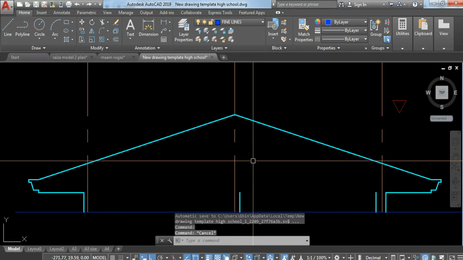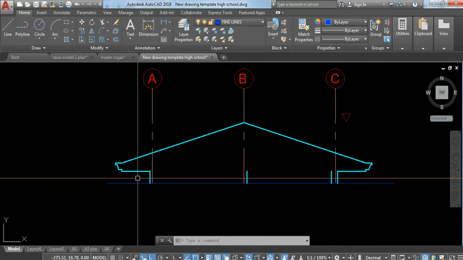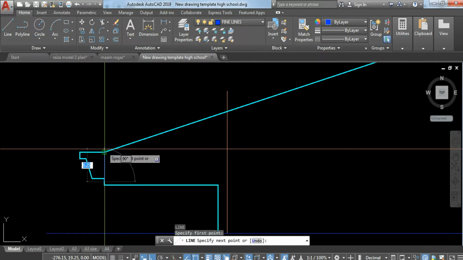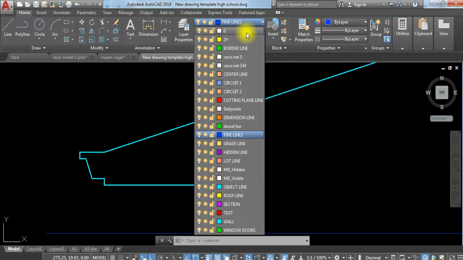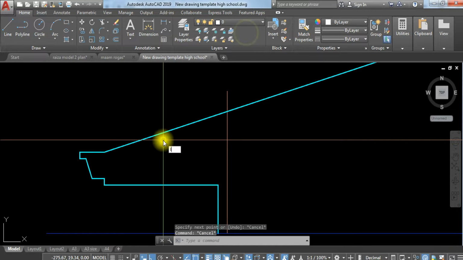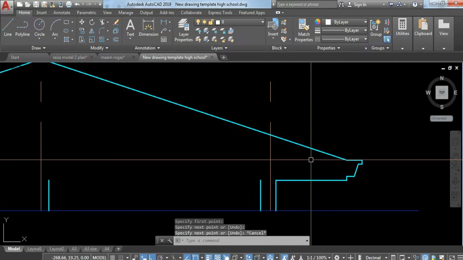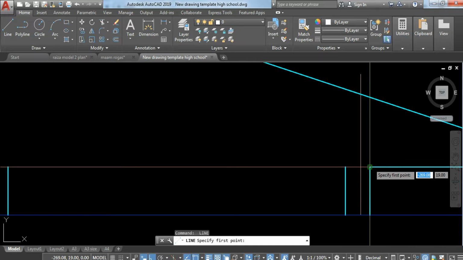Now that we already have the data for our roofing, I'm going to create lines here and start drafting lines for my work. I'm going to choose, again, 0 as my default line. But if you have another layer for draft lines, you may also use that. Okay, so I'll start with this, and then this one part here.